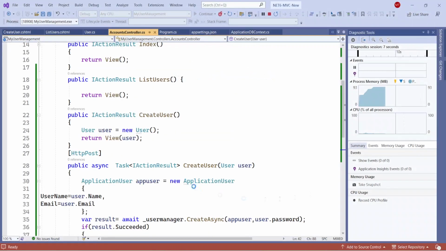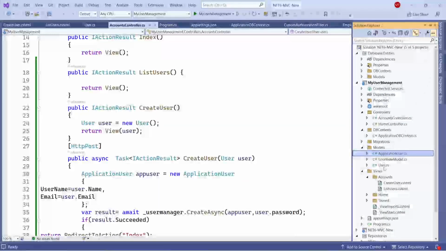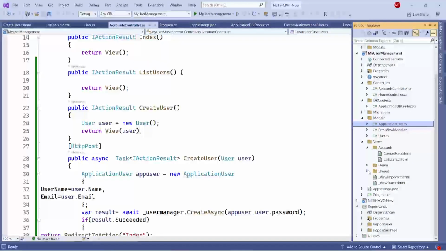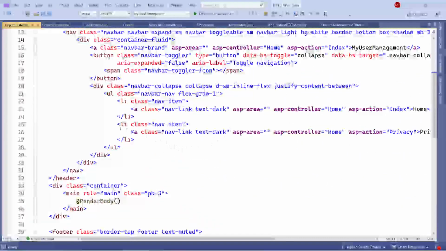Before that, we can add a menu for this application. You already know where the menu is: the menu is inside the layout. So I'm going to add one more menu.